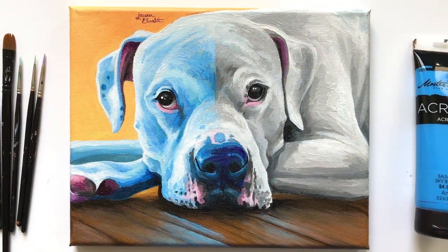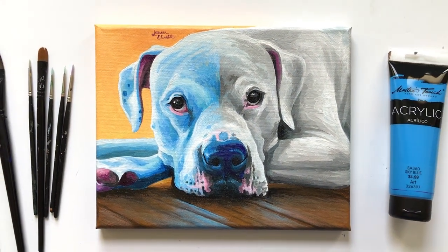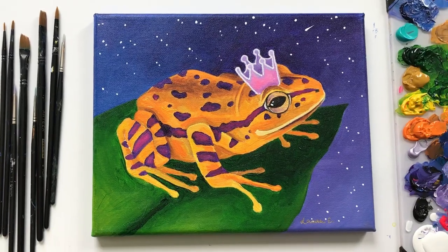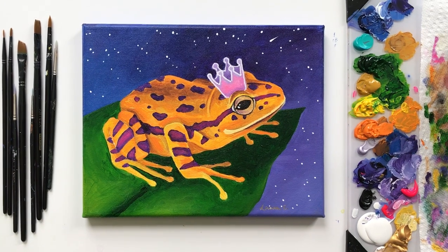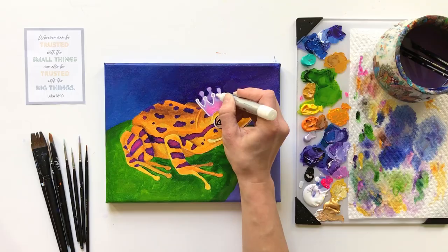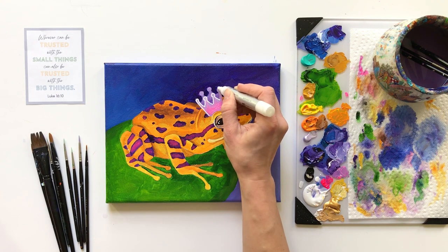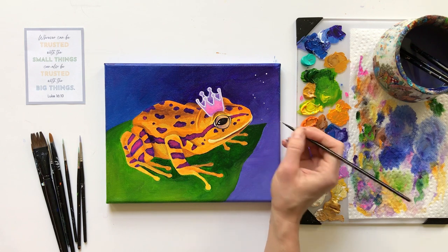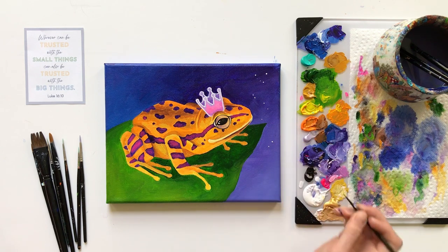I do this first thing in the morning before the kids wake up with my cup of coffee, and I just love it. And one morning I did this Queen Froggie inspired by my diva daughter, Anna Grace. This is a highly requested beginner level tutorial done in all acrylic paint, and you're welcome to also use acrylic paint markers like I did, but it's not mandatory. All right, let's get started.